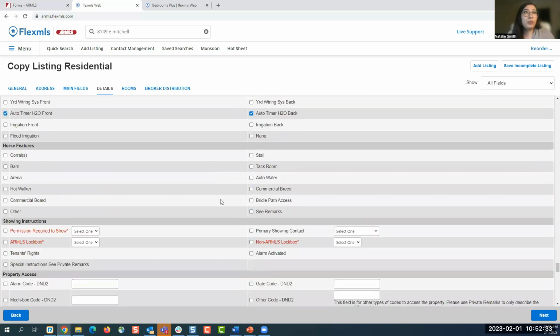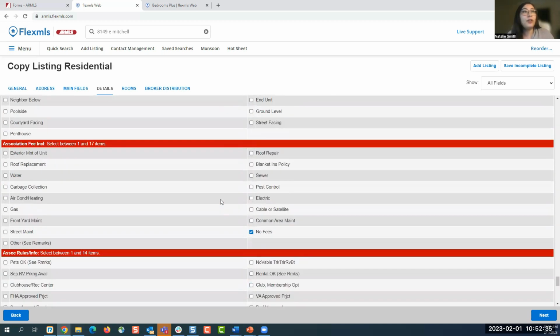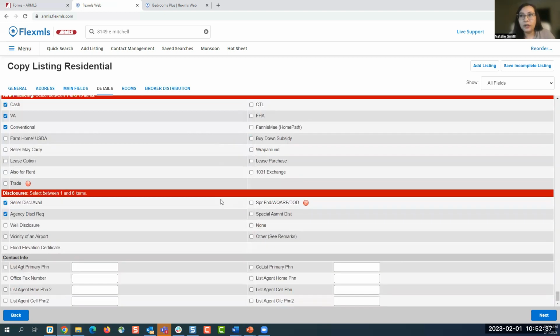So another item that I want to touch on is just at the very, very bottom here. I know this is a humongous page. The very bottom, contract information, or contact information, I should say.